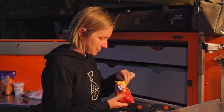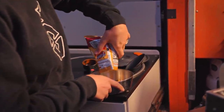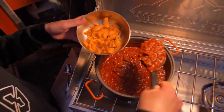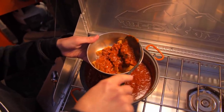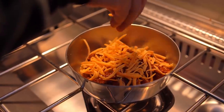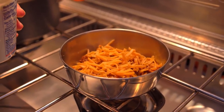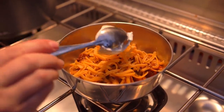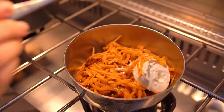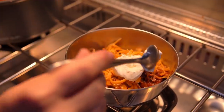A woman of simple taste. Oh, but really good taste. Absolutely. You can't go wrong with that. First scoop. Then some classic shredded cheddar cheese. And lots of it, because girl likes her cheese. And the classic dollop of sour cream. Thanks, friend. You really worked out for us.